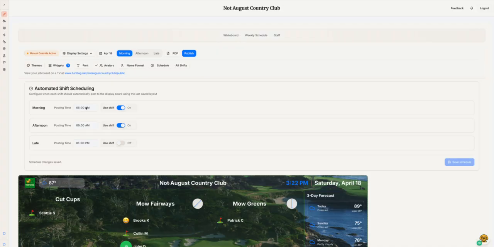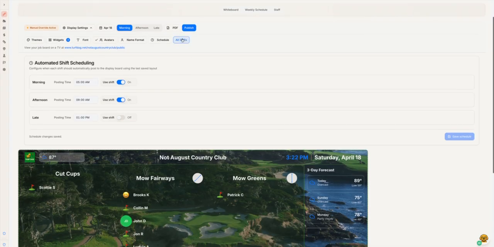But you can change these times to whatever you want depending on your schedule. This crew starts, I think, at 6 a.m., so the job board posts at 9. Lunch is from 9 to 10, so as soon as they come in for lunch, they can see their afternoon. And then we do have this button as well, so you can change that and just have whatever jobs you want posted.